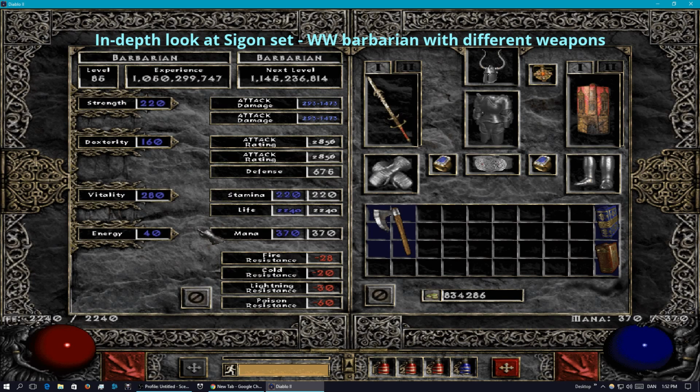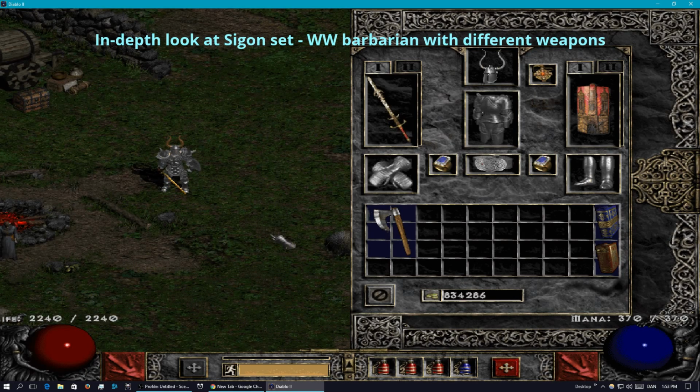Can just quickly showcase the stats as well. The horrible resistance and decent enough life. I tend to like putting raw points into strength just to get more damage over vitality. Maybe that's a mistake with having that much minus resistance, but let's see and find out.